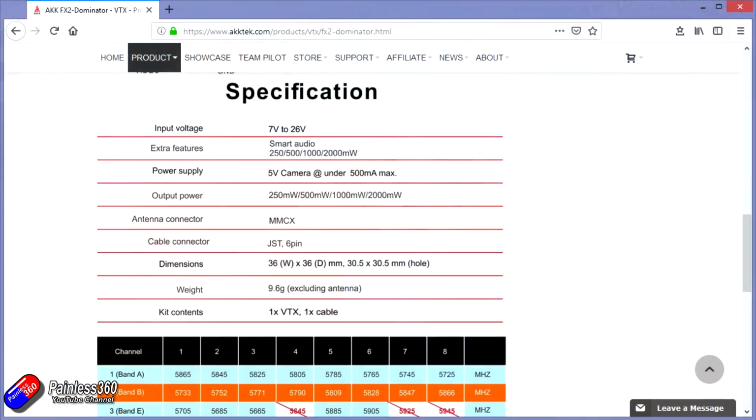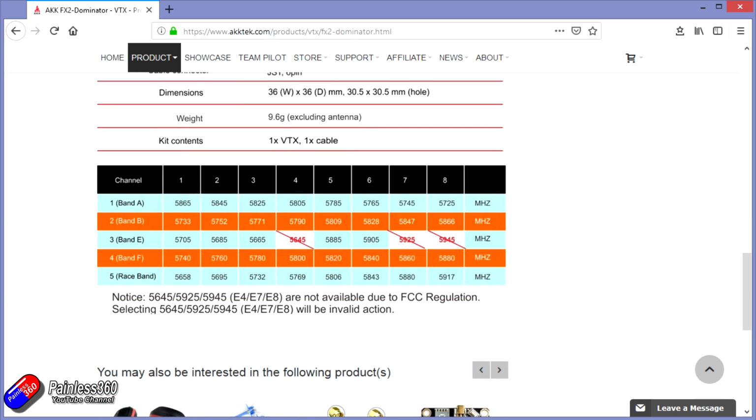Dimensions on this, it's a standard 36 by 36 millimeter with a 30.5 millimeter mounting hole, so this is designed to go on top of a traditional size flight control stack. Weight is a whacking 9.6 grams, but then you're going to add another 5 grams on for the flying lead, so I would bet on at least 15 grams just in the power setup here.